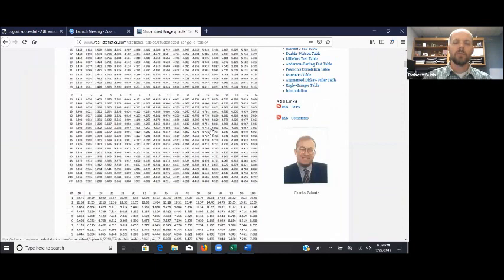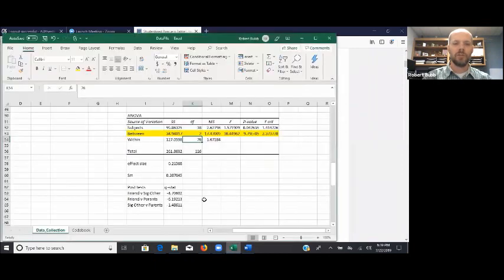So regardless of which table you use, you should be able to get a Q critical value. In this case, that Q critical value is going to be plus and minus 2.95. So now that I have that critical value, I can compare each one of my test statistics to that critical value to determine whether I'm going to reject or fail to reject the null hypothesis.